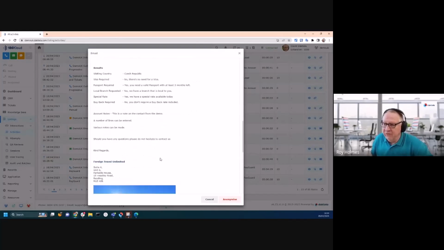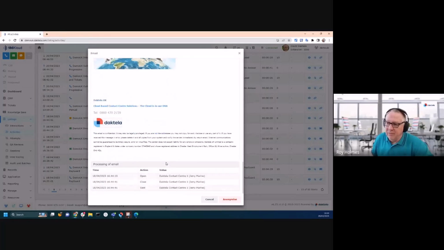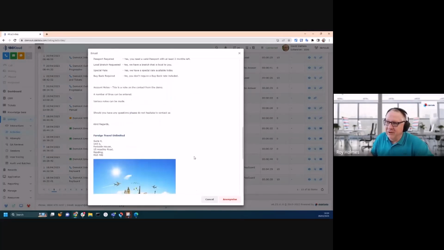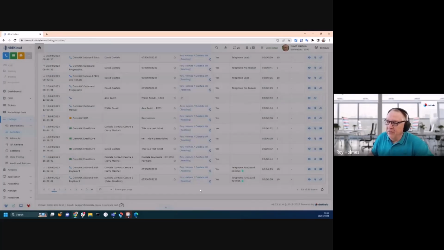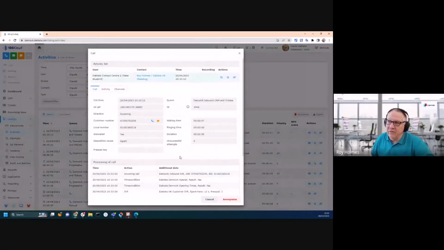I could if I wanted to, but obviously that's a template that picks all of the information up and tells you how long it was done for. Literally, it took 30 seconds or 20 seconds, and it was done by Jerry, etc. So all of that information is in there. Same goes for a telephone call. I think this was the telephone call probably that we did just a little bit earlier on. So I can go look at that telephone call.